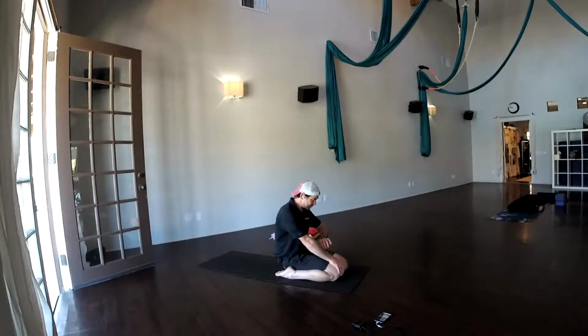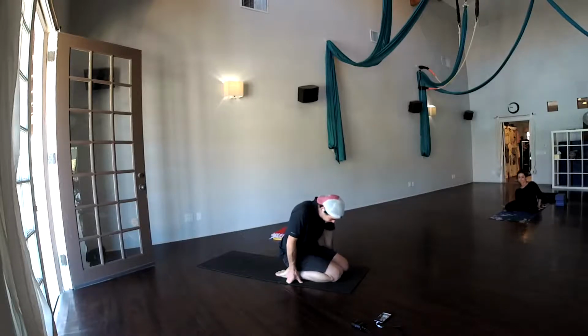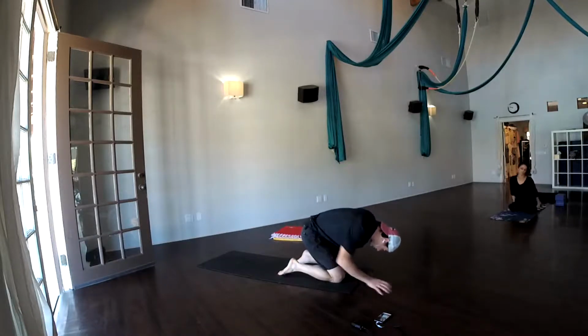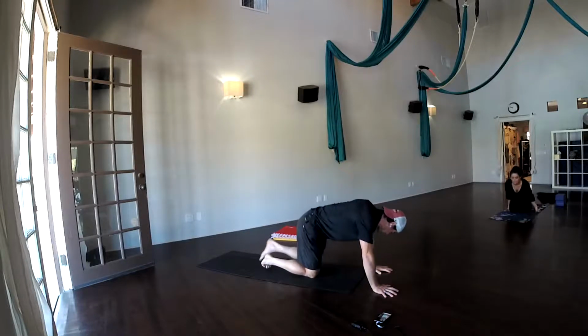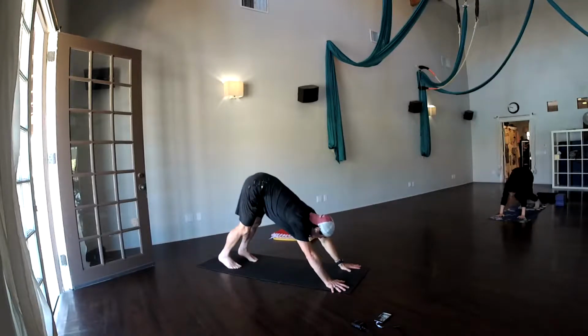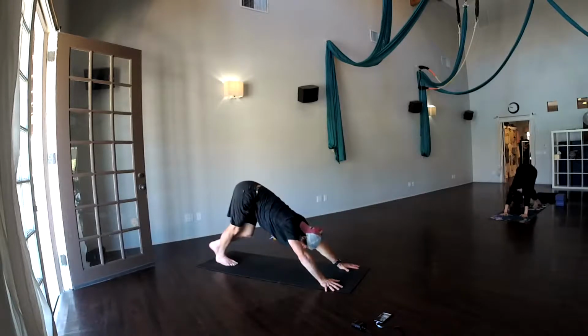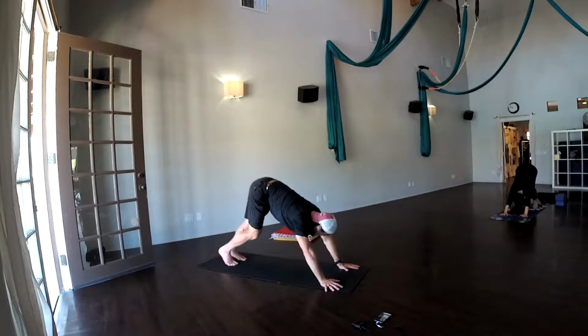Last couple breaths here, you guys. Alrighty. Downward facing dog. So slowly, take your time. The body likes to move slow out of this stuff. So slowly, slowly, slowly. Downward facing dog. Good. Take a moment, bend the left leg, push the right heel down, stretch it. Switch sides, stretch.